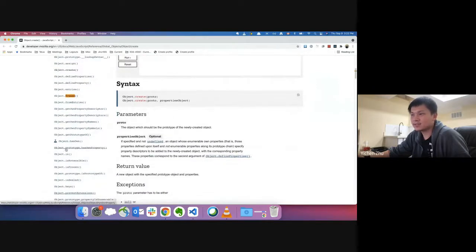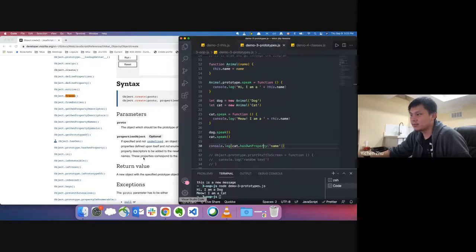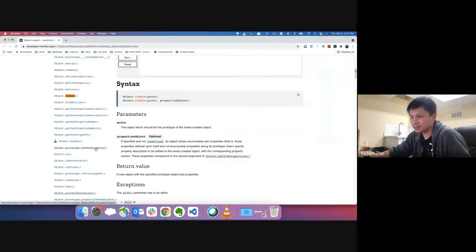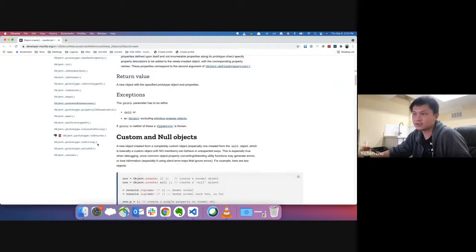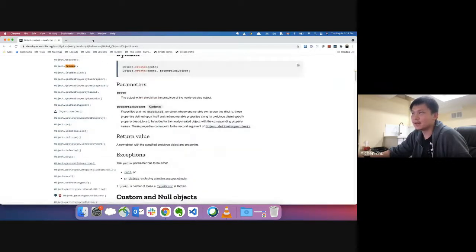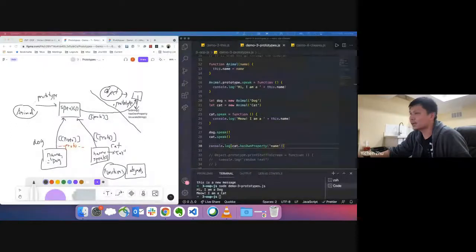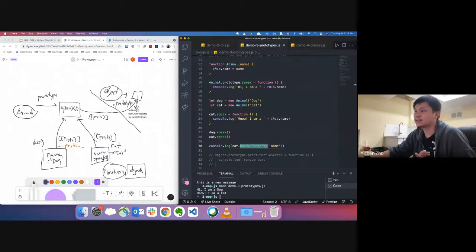Well, anything that has an Object.prototype, those are the things that we can access from any object, right? So in this case, we can actually use, for example, something like this, or maybe this one, or toString, right? We can access it because of how it works in the chain, we just go up the chain. Here, if we do something like cat.hasOwnProperty name, clearly cat doesn't have any other. It has one attribute, which is the name, and then it has one method, which is speak, on itself.